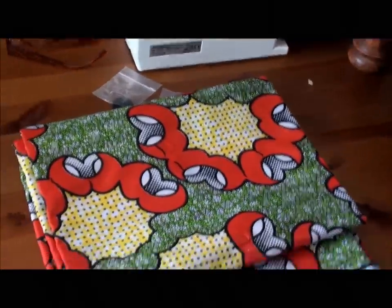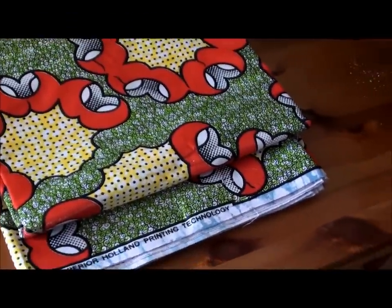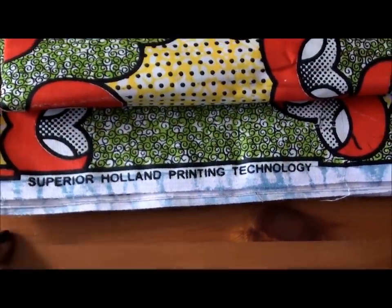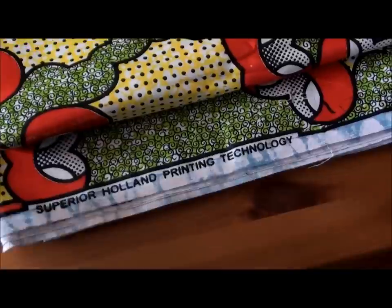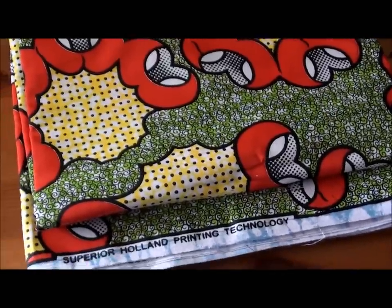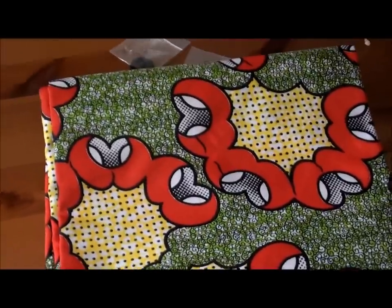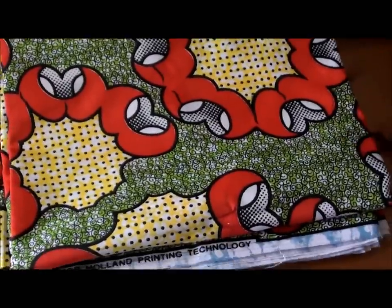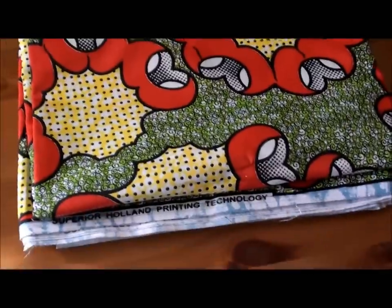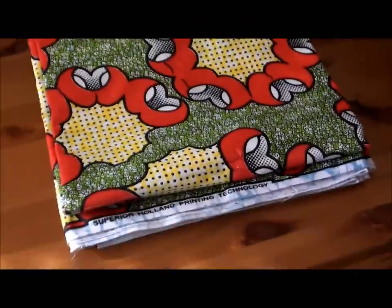If you know anything about good quality African wax print, you'd have to pay quite a bit of money for it. This is about six yards, and you can tell by the name already that this is not a recognised manufacturer of African wax print fabric. It's made in China cheaply and imported cheaply, and this is one of the problems in a lot of African countries where the fabric industry has been destroyed because officials keep letting in fake imports of Chinese-made printed fabrics.